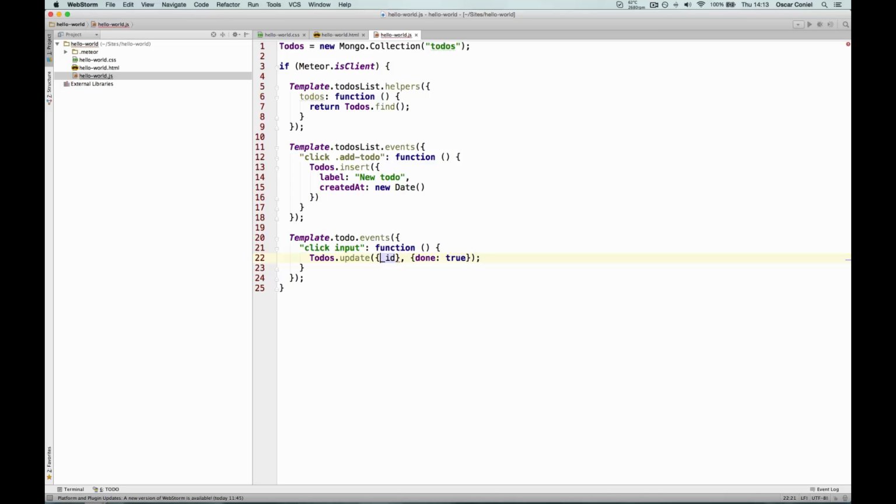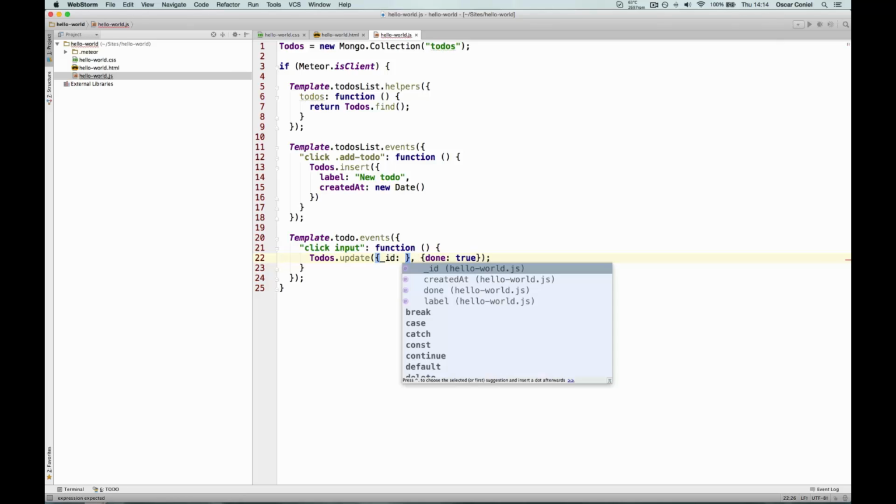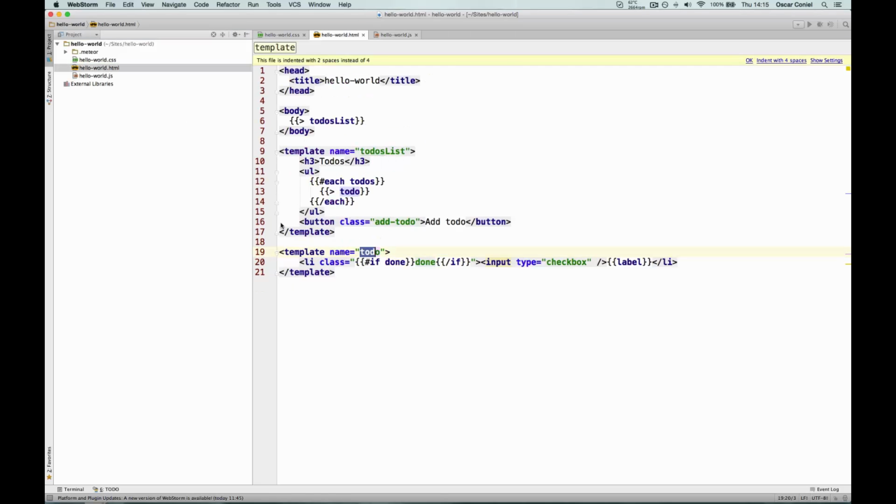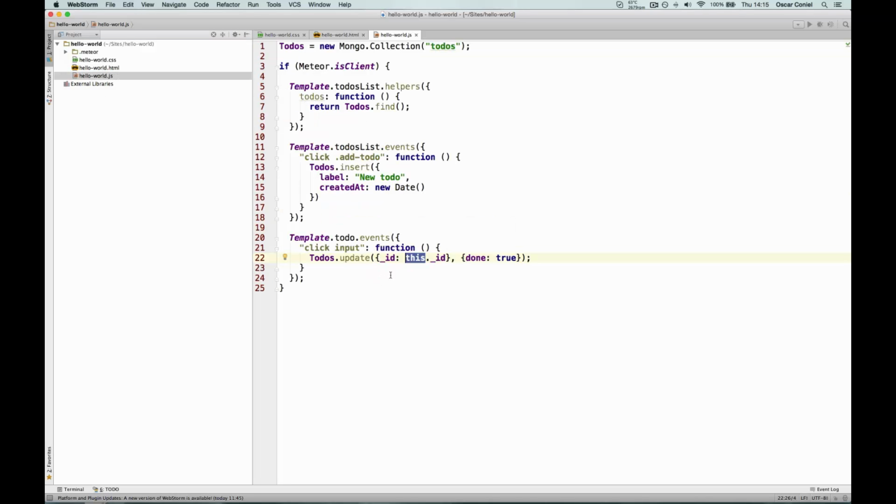In MongoDB, the documents always have an ID, and the ID is always _id. So to get the ID of the current to-do we're clicking on, we do this._id, and this will be set to the data of the current to-do inside of the template events. So when we loop through the templates, this will be equal to the current to-do inside of events.